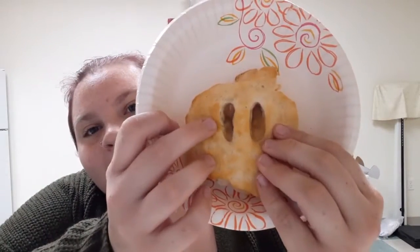Pumpkin apple pies. These are super warm still. You can see the little slits we made. Oh, they goo out. So let's take a bite of this. I just pulled off the stem and I'm going to eat a little bit of filling. Oh my gosh, these are really good.